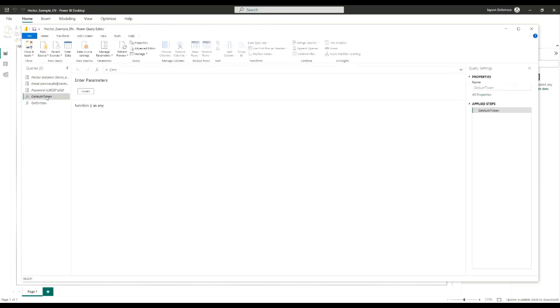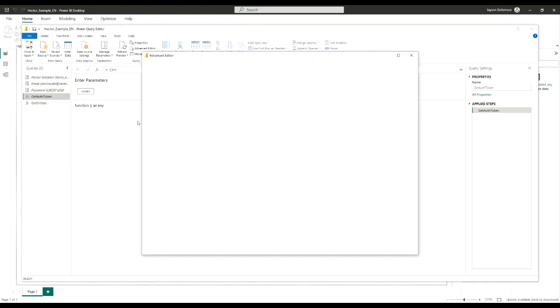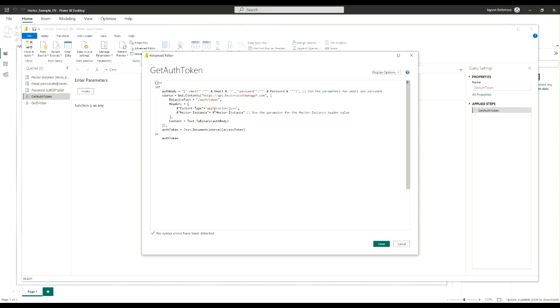I'll just show you the code of what the function looks like in the advanced editor here. As we can see, this function will take in the email and password parameters that we've defined previously, and it will connect to the API using this URL in the auth token route of the API, and will pass along also the Hector instance we've defined previously.